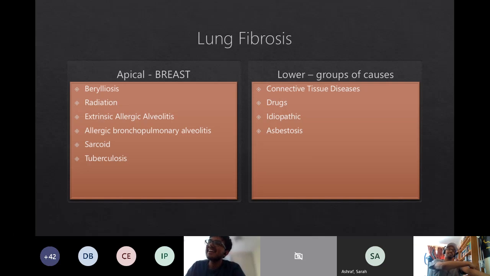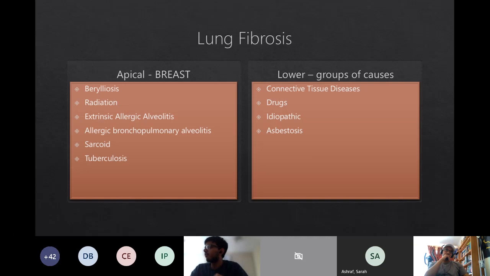Some of Anusha's favorites are in this. Yep. Yeah, methotrexate and amiodarone, which are like my favorite drugs. Exactly. Some more bleomycin. Bleomycin is a chemotherapy agent. Yeah. Nitrofurantoin, right? Which is an antibiotic that you use for chronic UTIs. Yep, and also sulfasalazine. But yeah, the big ones to remember are methotrexate, amiodarone, and nitrofurantoin. Those are the big three. Definitely.